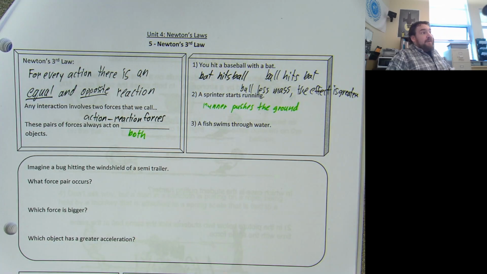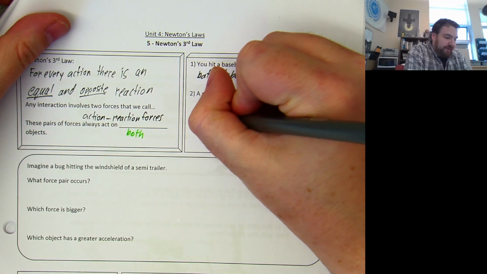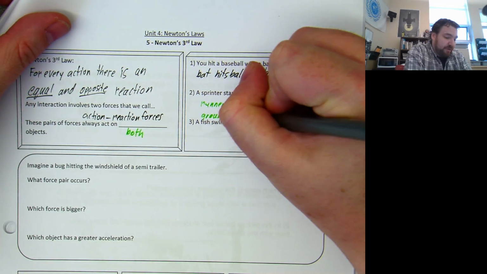What has to be happening for the person to go forward? Well, something has to be pushing forward. When you run, you're not making the earth spin under your feet. So the you pushing back can't be the only thing. So what has to be pushing on the runner? The ground. The friction between the ground and the runner. The ground pushes on the runner, and that's why the runner goes forward.